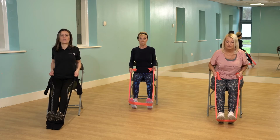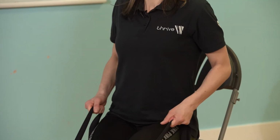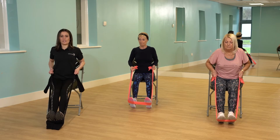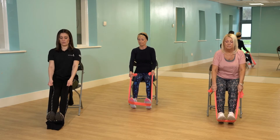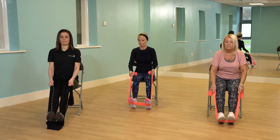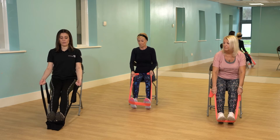This exercise is working your back and it's working your arms. So it's really good for posture, for strengthening up the arms. So just think about sitting up nice and tall. So pulling those elbows in towards the hips. One more. And relax.